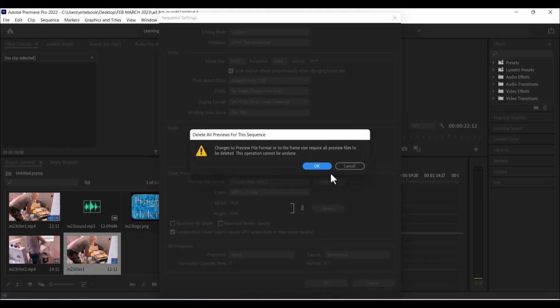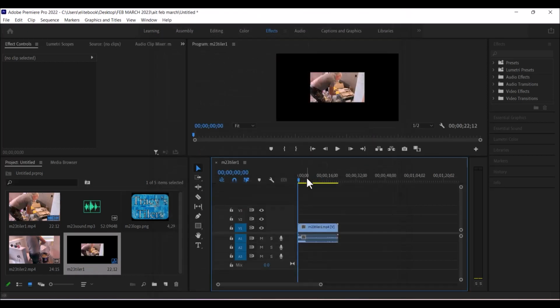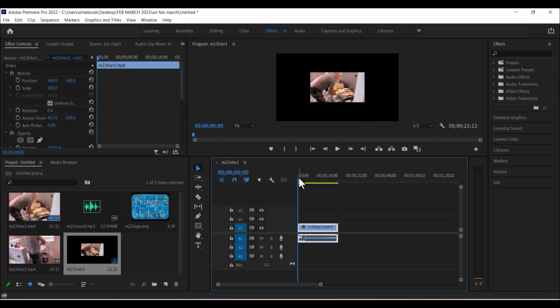We have this warning. Just go ahead. Now the black rectangle you see here is the actual aspect ratio of 16:9. We now need to resize our clip, M3 Tiler 1, to fit into this aspect ratio.